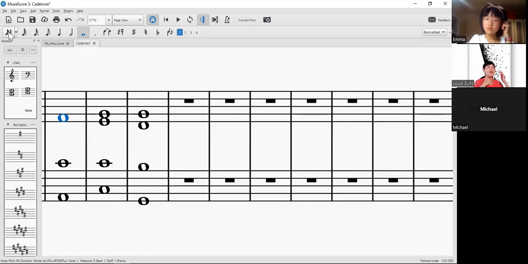So first inversion cadences, basically instead of 1 to 5, 1B to 5 is also a valid imperfect cadence. And 4B to 5 is also a valid imperfect cadence. And for that matter, so is 2B to 5. And 5B to 1 is a valid perfect cadence, although it's not as resolving as the classic generic 5 to 1 we're used to. And 4B to 1 is also a valid but not recommended version of the plagal cadence.